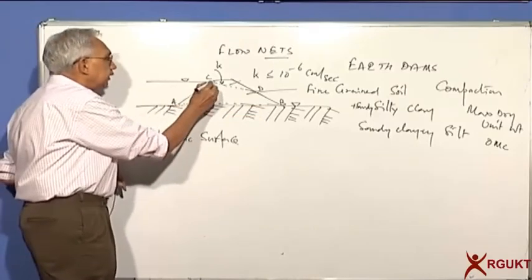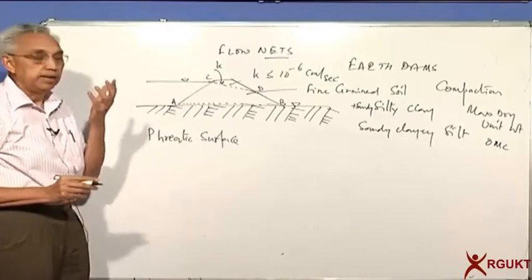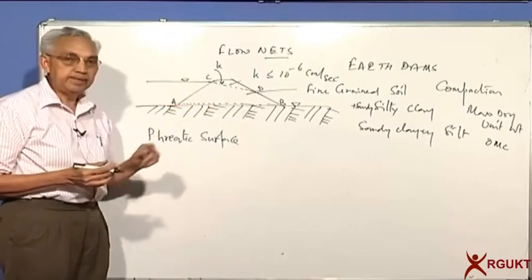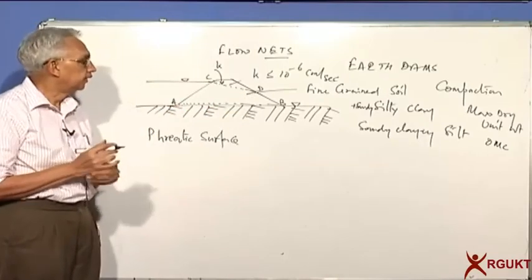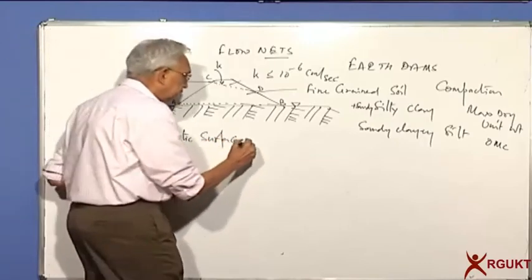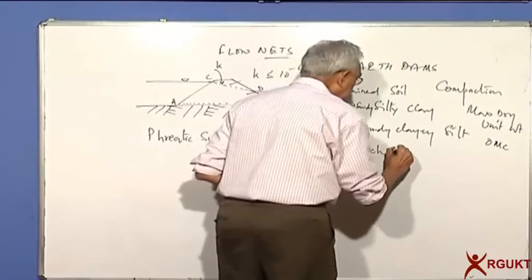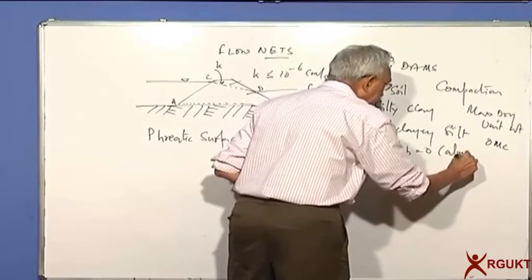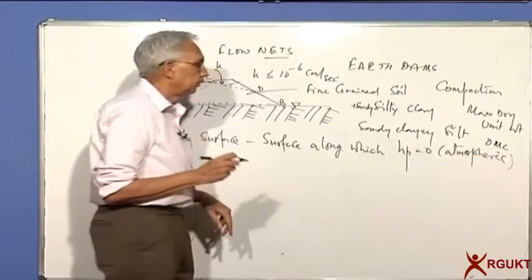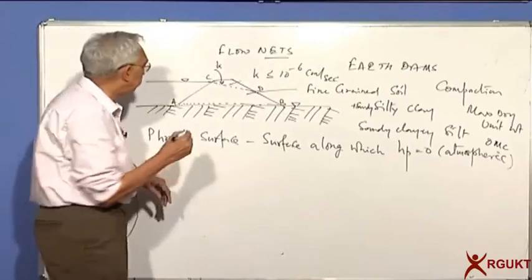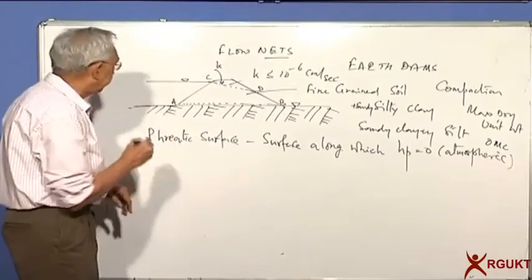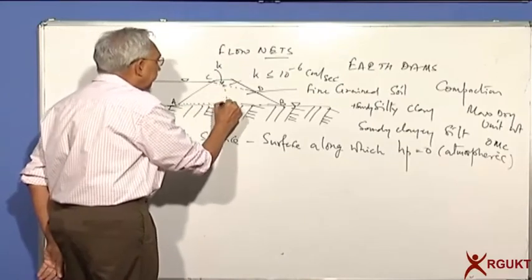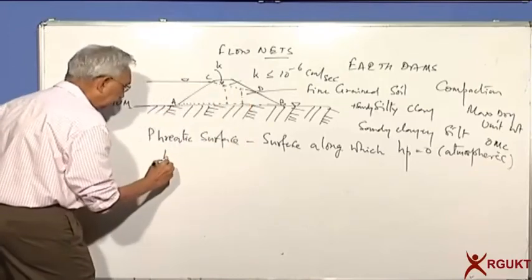Can you tell me what is the pressure in the water at point C? It is exposed to the atmosphere. So can I say the pore pressure is 0, and at point D again it's exposed to the surface. So phreatic surface is the surface along which pressure head is 0. Basically it's atmospheric, which is what we take as datum. The pressure head is 0, which means if I am now taking this ground as a datum, can I say the potential at any point is simply equal to the elevation head?